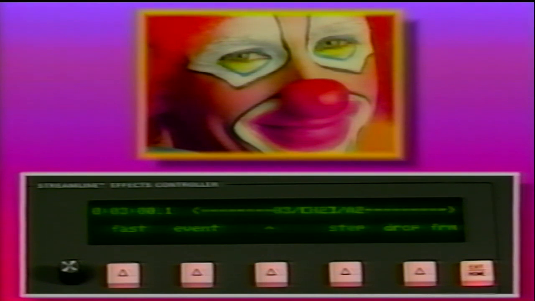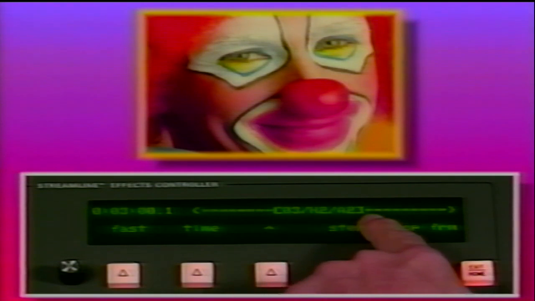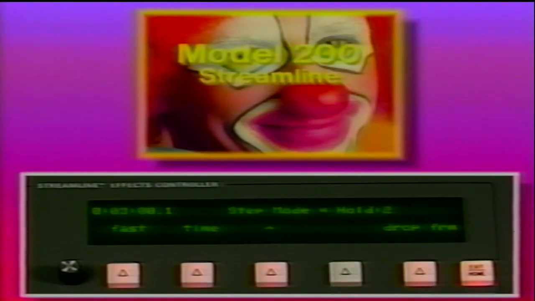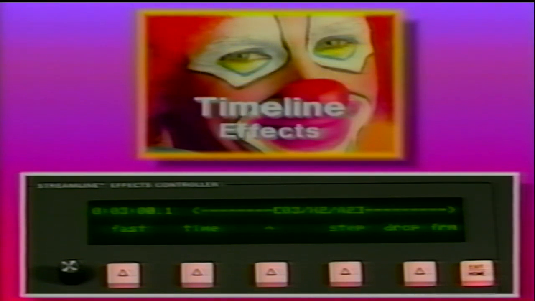In the Time mode, pressing Step the first time will take the timeline back to the beginning for a new start. All events in a field are bracketed together, and all of them will be performed in order. If one or more of the events is a hold, Step will perform all the preceding events and then wait for the operator to perform the required transitions.